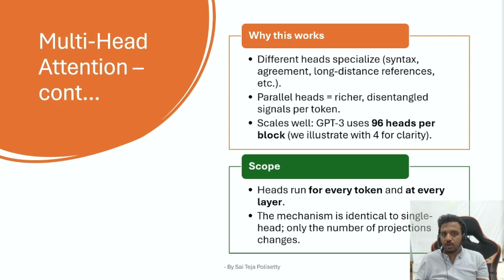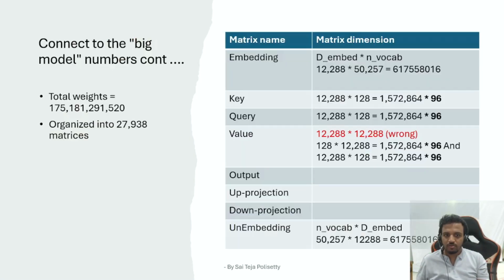So that's what multi-head attention does, and we took an example of 4, but in GPT-3 we have 96 heads. So in one layer we have 96 heads. If it has 100 layers, it means 100 into 96 heads it will have. I hope you are getting the picture. So you see the dimension that we kept in the previous slide, now we are going to multiply with 96 because in each layer it has 96 heads of attention. So all these weightages will be multiplied by 96. That's not enough to add to your complexity.